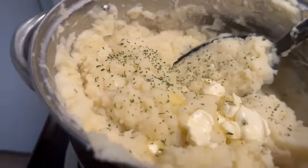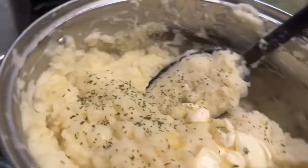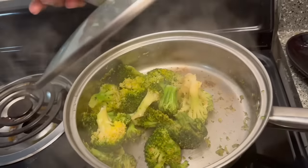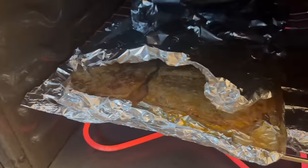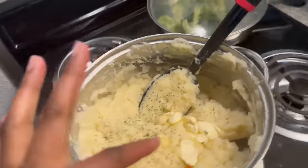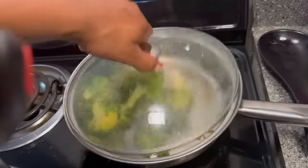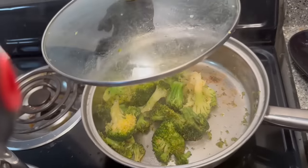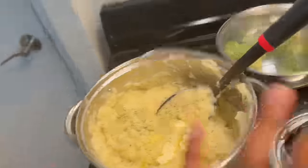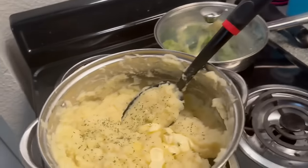Put a little bit of parsley and some more butter on the potatoes. So those are done. I just stir those up. My broccoli done. That's how I like it. I like it to look more cooked, actually. And then the steak is in there. I'm gonna just finish this up, y'all. I added parsley, pepper, butter, and then a little bit of butter in here, but I'll be trying to not add butter to everything. A little bit of just very light pepper. And I'm gonna put this on the plate, y'all, and we gonna see how it tastes.